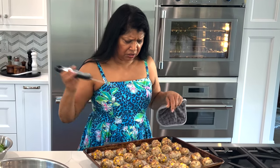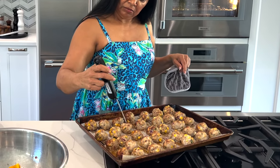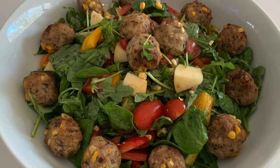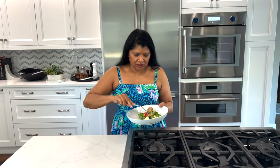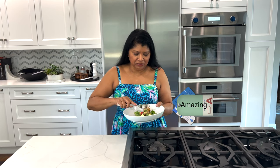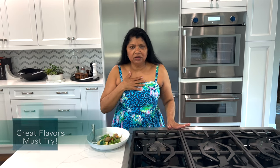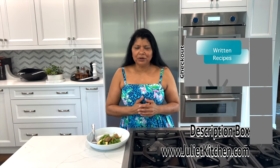I need to take the temperature on the meatballs — I'll find one of the bigger ones. Oh yeah, these are done! It's my favorite time — tasting. Let me taste the salad first with that beautiful dressing. It's amazing! The meatball — you can cut right through it. That was a big piece! As small as they are, it's absolutely delicious — all that beautiful herb flavor, a little hint of ginger and garlic, just amazing. You have to try it. I hope you enjoyed seeing how I make these fabulous meatballs. Super tasty — until next time, happy cooking!